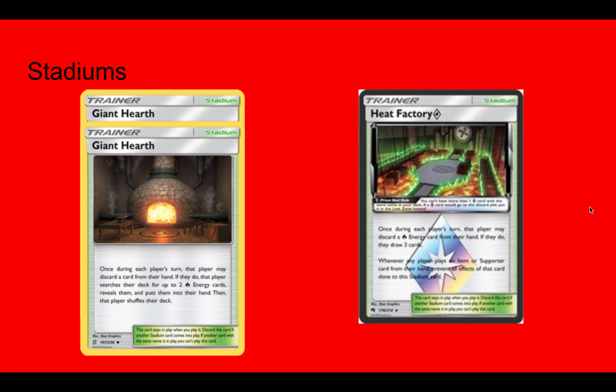Giant Hearth is great for searching out your energy quickly. You can get energy into the discard with it, just like Heat Factory. Heat Factory, you draw 3 cards. Giant Hearth, you search for 2 more energies. Pretty great, pretty easy to get your energy into the discard pile with Quick Ball and Evolution Incense now. But it's good to just have a nice counter stadium and be able to search out energy. And of course, Heat Factory is almost too good to not play.